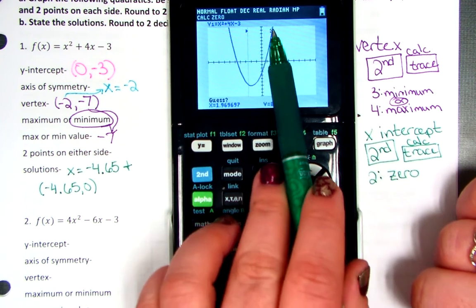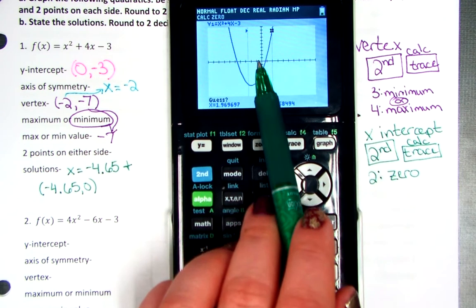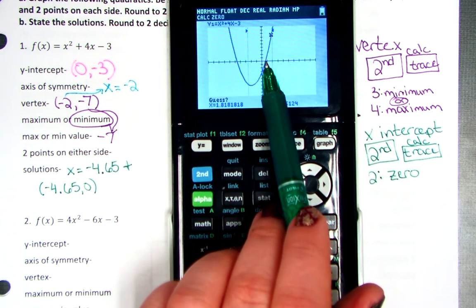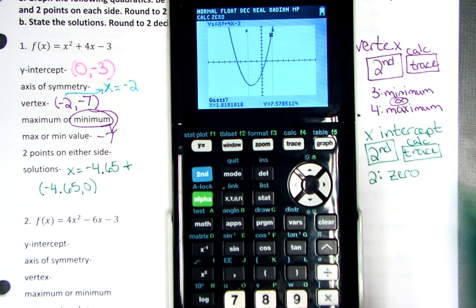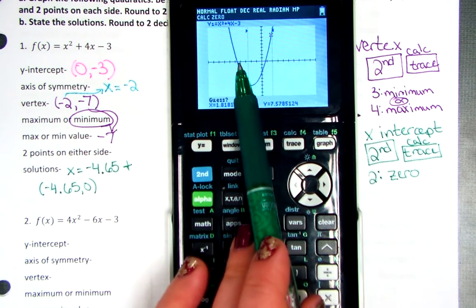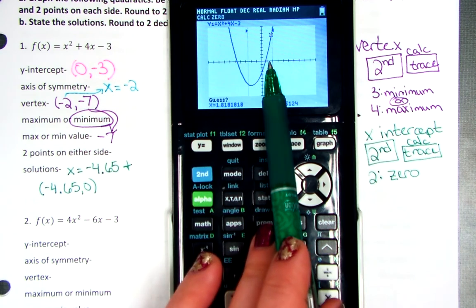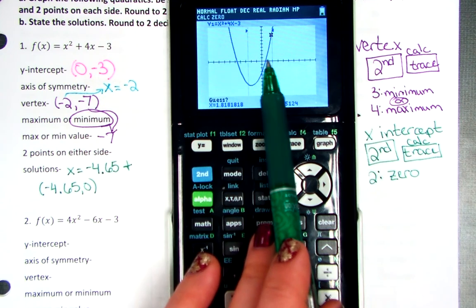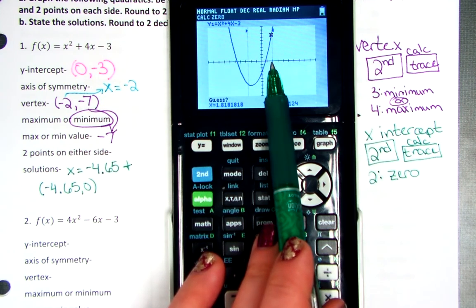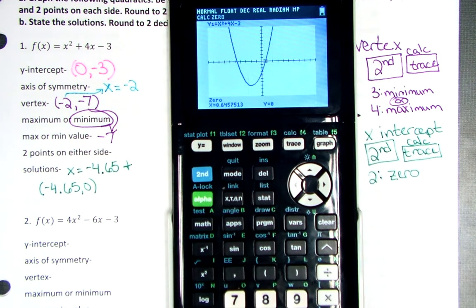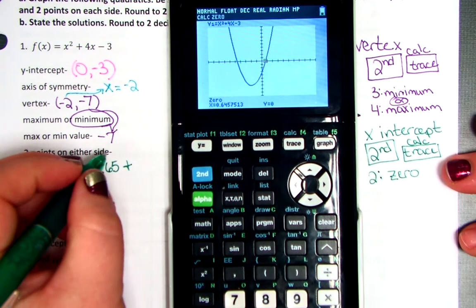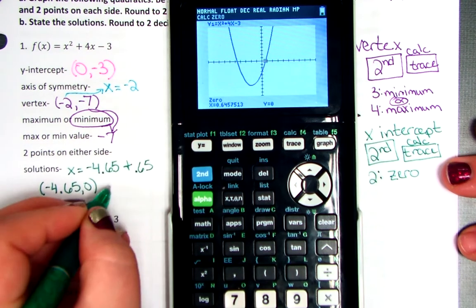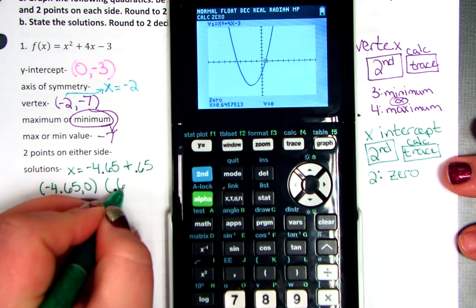And we'll press enter to double check that our arrows are pointing at each other and that the 0 that I want to find is the only 0 that's between those 2 arrows. If you have both zeros between the arrows, then it will not necessarily give you this 0. You're giving it the option to give you the same 0 that you already found. So make sure that you only have 1 zero between those arrows. And here's the next one. It's at 0.65. So the other x-intercept will be at 0.65.